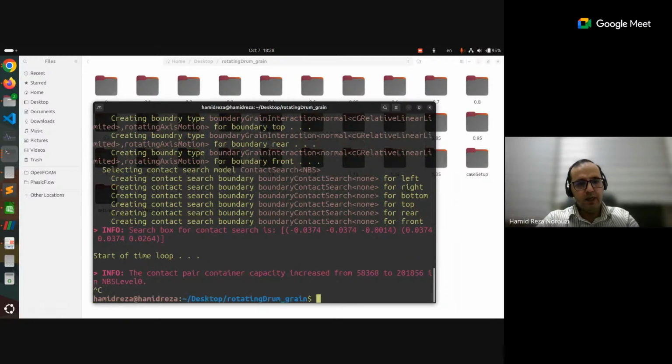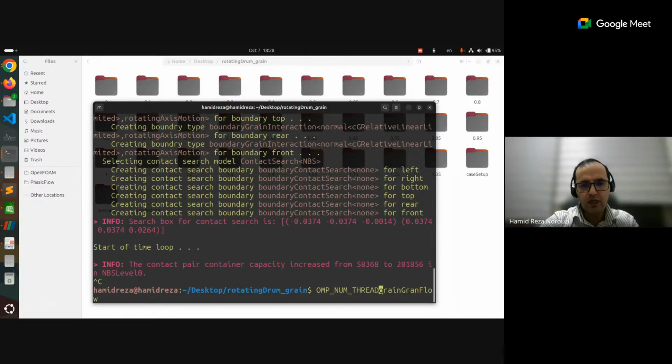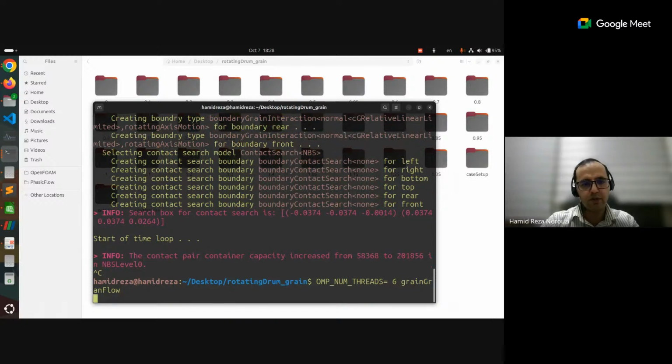So again, since I'm streaming, I need to define the number of the threads. OMP_NUM_THREADS equals, for example, 6: 3 cores for simulations, 1 core for streaming.